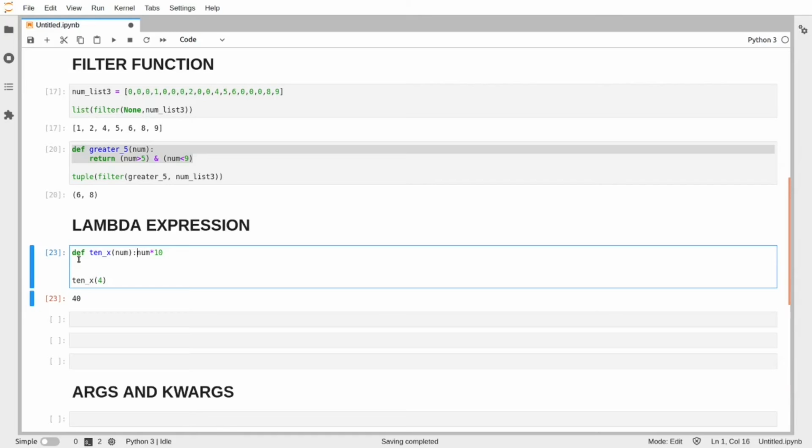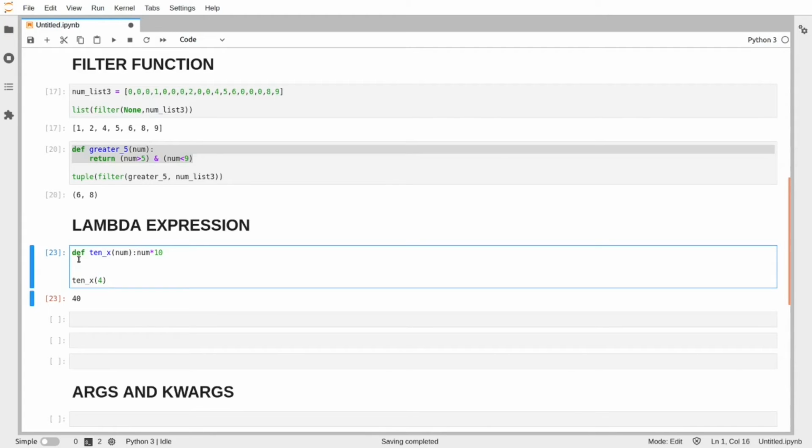Moreover, a lambda expression is basically called an anonymous function. And since it's an anonymous function, we needn't actually define a name for it. And since we are not naming, the arguments needn't be inside the parenthesis.